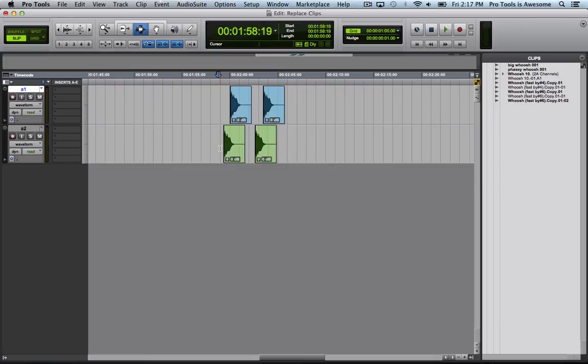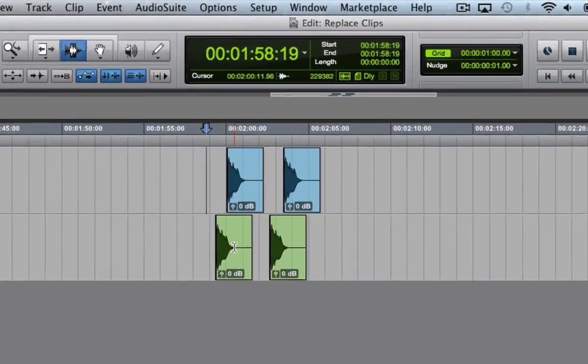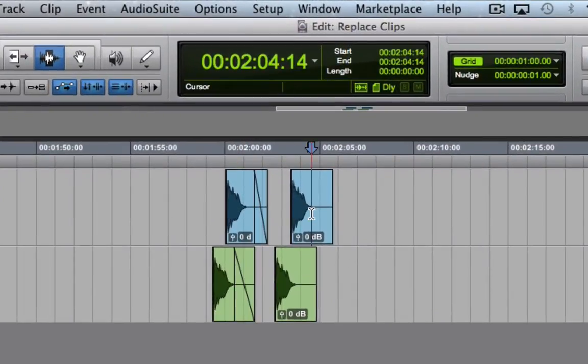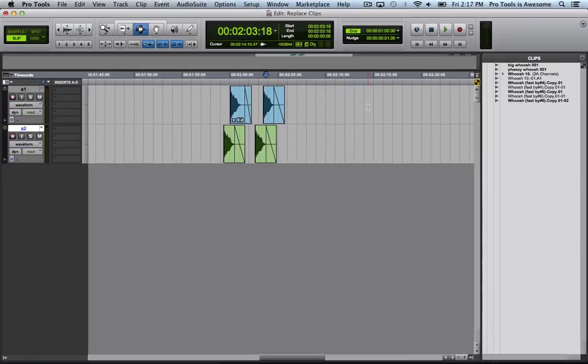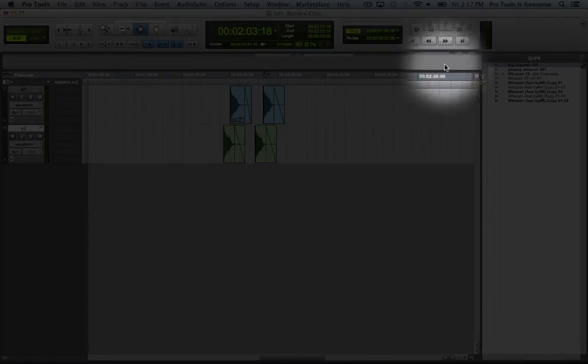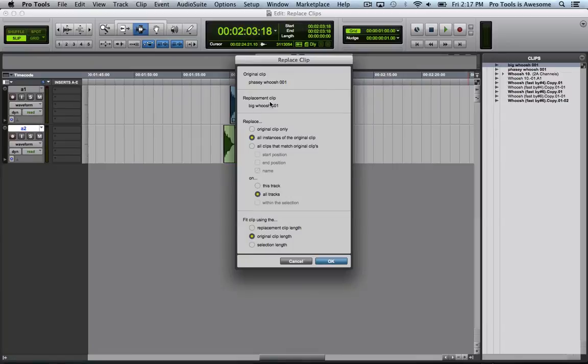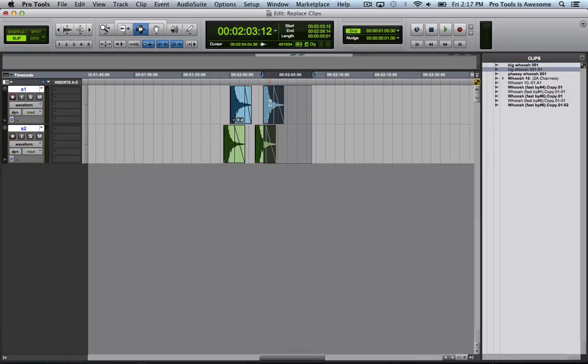Another possible concern here, of course, is that that still cuts off our replacement clip abruptly, without a nice fade. But if we already had fades on all of the clips that we intended to replace, and then we did it, then those fades would be retained. So this is an incredibly handy way to replace all instances of a given sound effect throughout your session with any new sound effect that you would like to use.